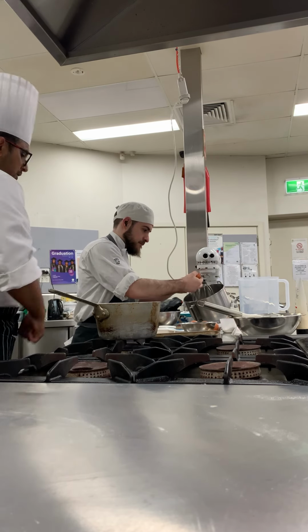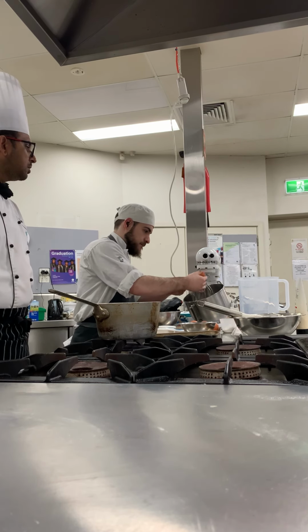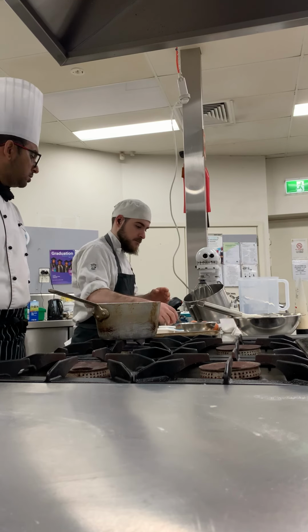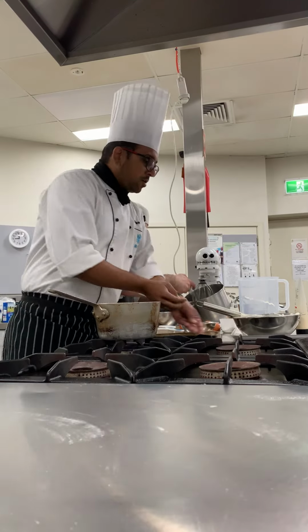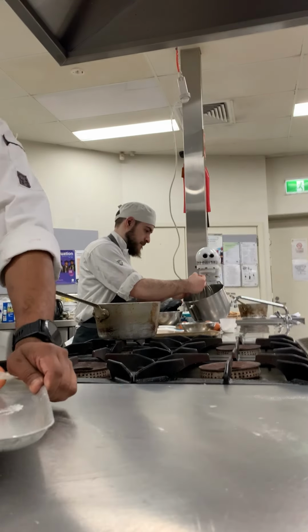A spatula. Do you have a spatula? Chef, this is for sponge fingers or the rubber spatula? No, this is for sponge fingers. For panna cotta, I'll just move this side so that you don't confuse. Yes, perfect.